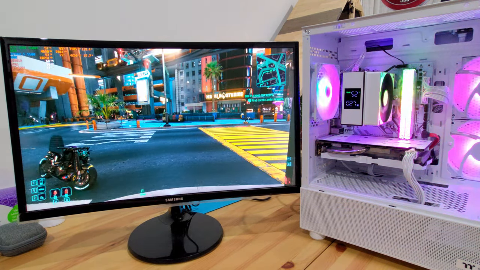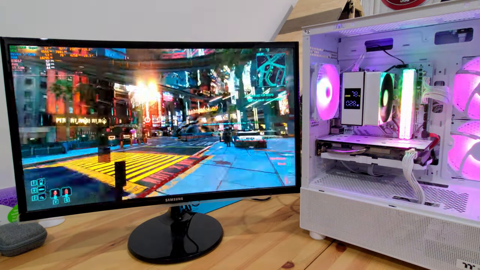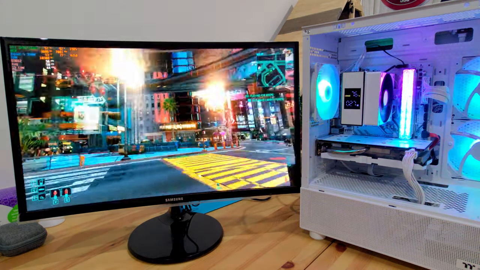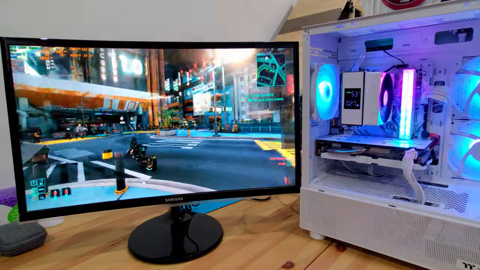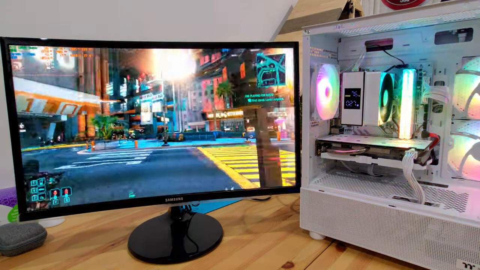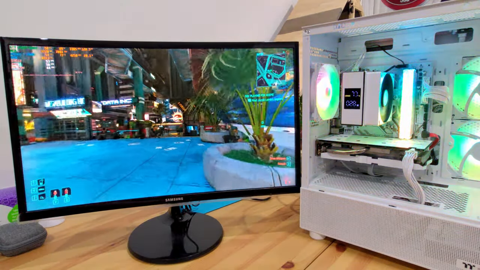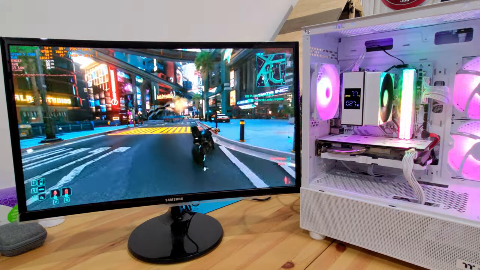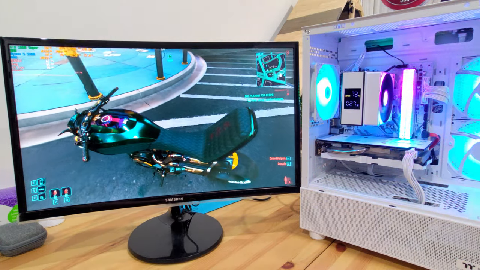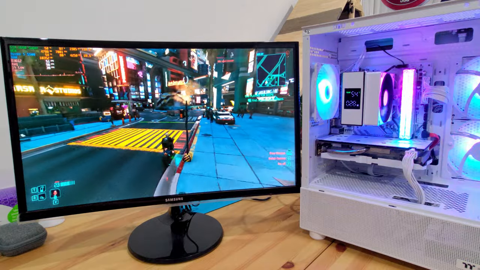So that takes us, oh man, the game looks so much better with that upscaling. I don't know what it did, but it just looks so much cleaner and it feels smoother as well. That frame time graph is quite nice, and we're now close to 60 FPS and it feels so much nicer. I mean, we're still getting dips here. Yeah, let's drive around this section just because it is one of the most intense areas.